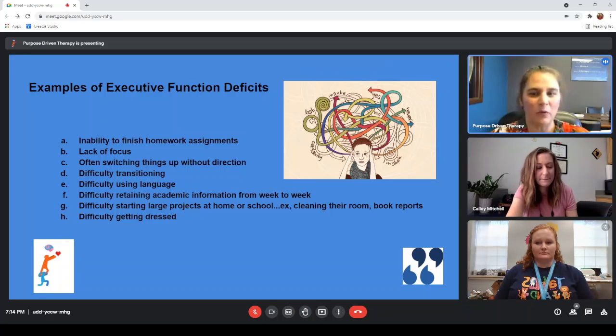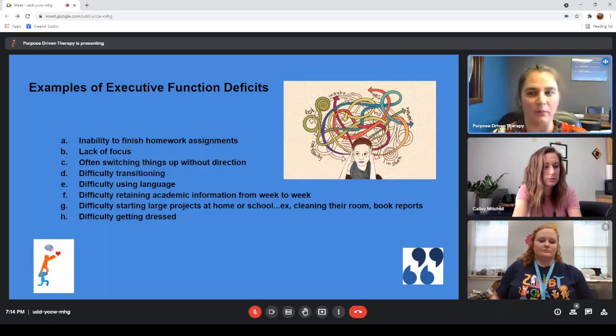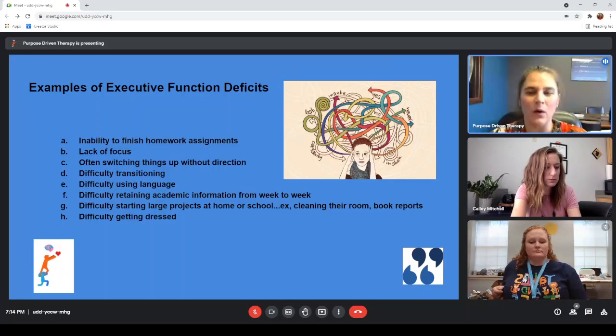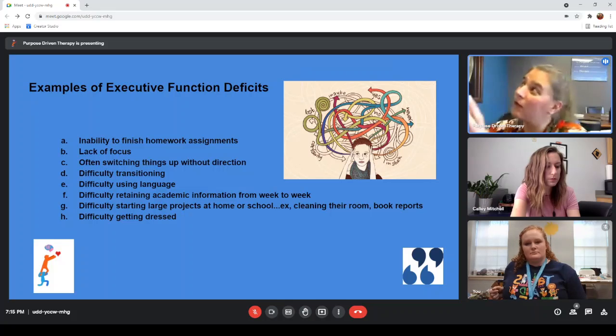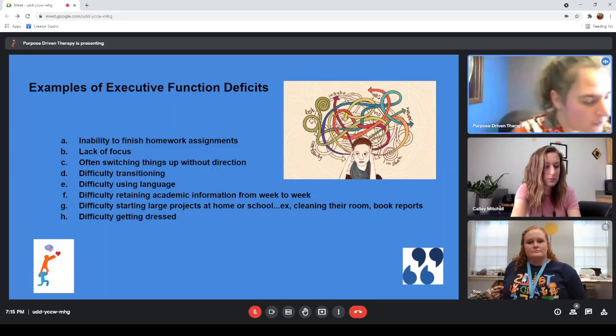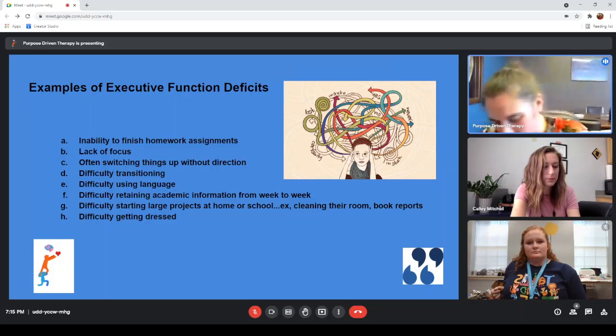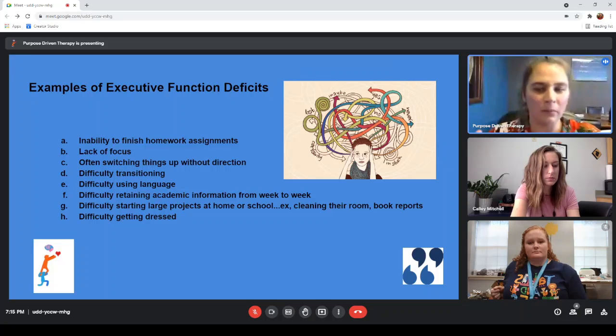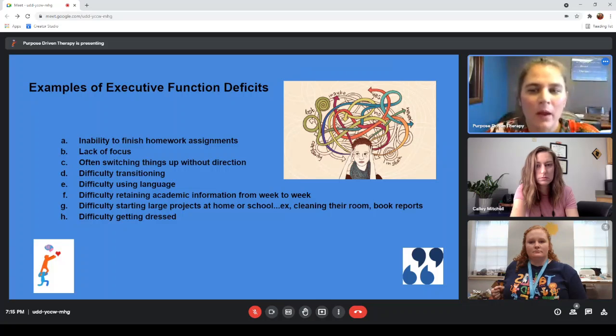So, like what Callie was mentioning before, we listed some examples of things that you might see when somebody has a deficit in their executive functioning. What might that look like? Well, they can't finish their homework, or you're talking to them and all of a sudden their eyes are wandering off to the side, or you've put a task in front of them and they're doing it, but then they start doing another task over here too. And then they're on their phone. So there's a lack of being able to just do one thing and focus on it, or not completing what they're doing. Difficulty transitioning from one activity to another.